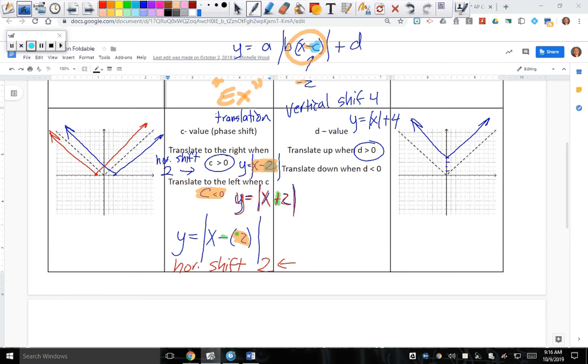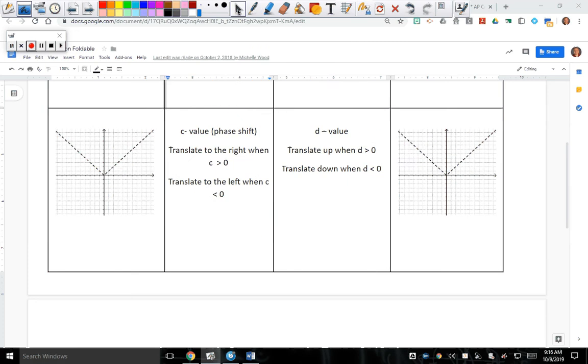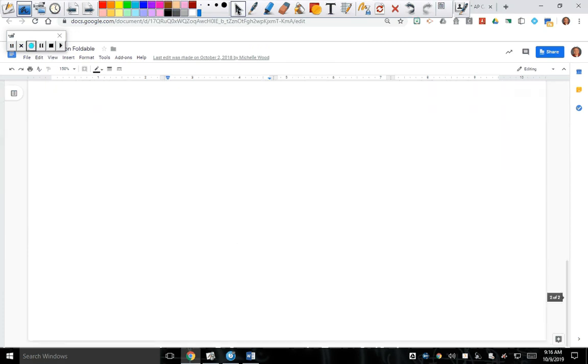Okay? And then the last one is, what if D was negative? So it would go down. So you could say something like, what if it was absolute value of x minus 3? 1, 2, 3. There would be my graph. And it's just a shift. Cool? Questions? Because it is a lot, but if you just use the 3 little rules that I'll get to here in just a bit, it's easy to find those transformations fast.